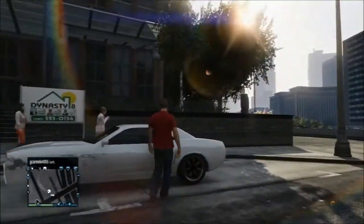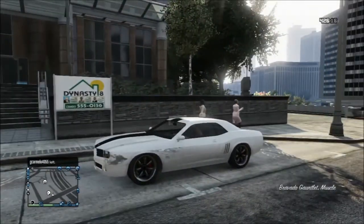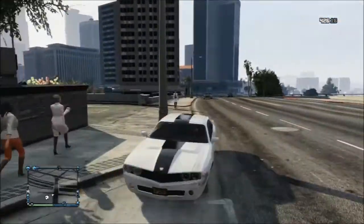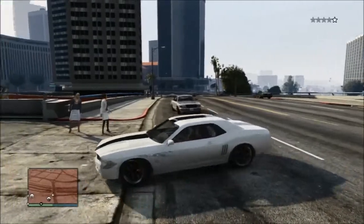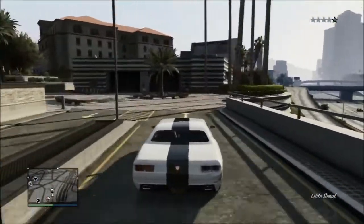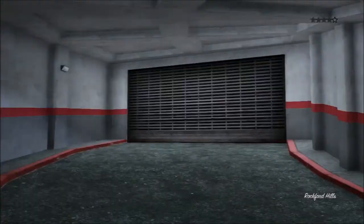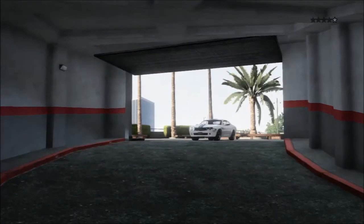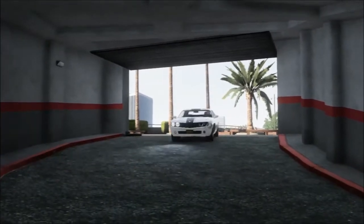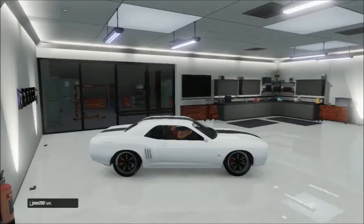So now that I've purchased it, I want to head over to the garage and take a look at what we got over there. So naturally I need to knock down the pole, which of course gets the cops called on me. Anytime you destroy public property, you do have to pay for it from the cops. But I thought this was kind of cool. You actually can go into your house when you have a star, and it helps you lose that star. So it was kind of fun. So I decided to come check it out.